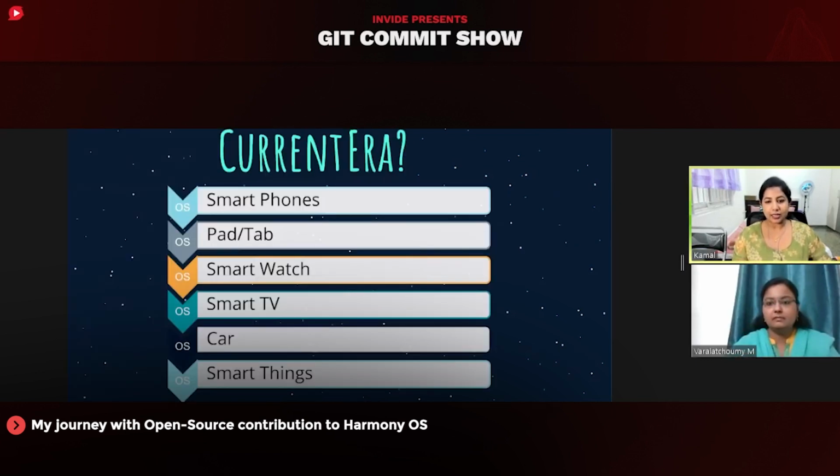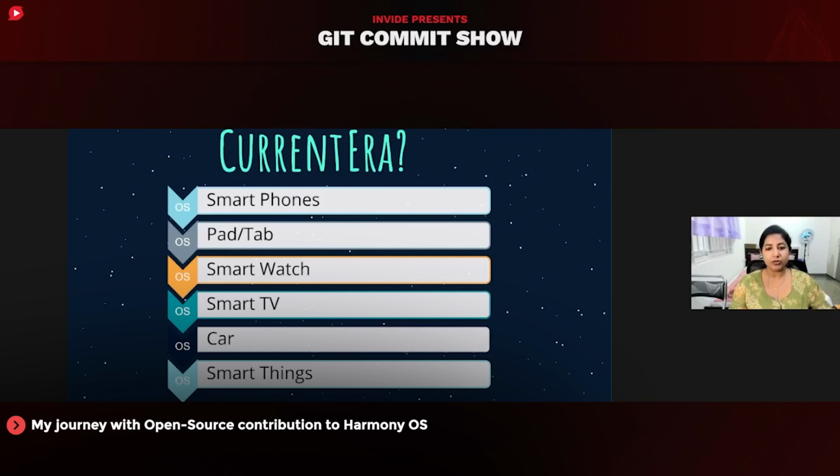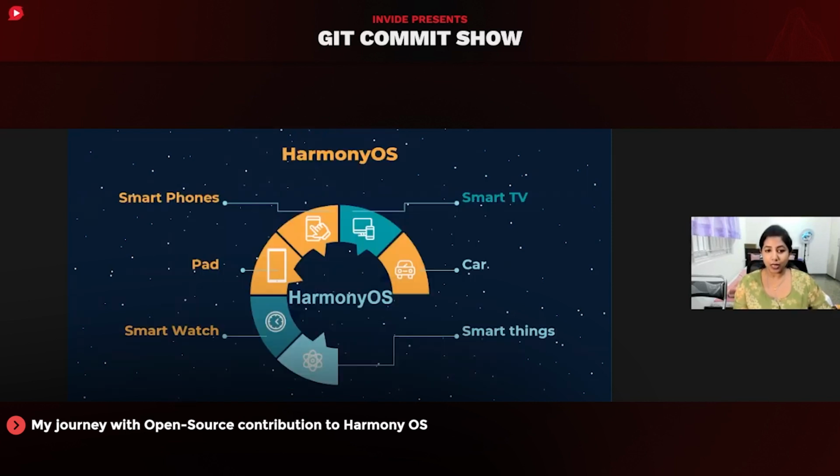The current era is such that for every product, every device, you have an operating system. If I think about phones, I have one operating system. If I think about my watch, I have another. Then the entire system gets complicated, right? That is where this new era of HarmonyOS comes into existence. Welcome to HarmonyOS, the world's most advanced operating system for the next generation of smartphones and IoT applications. The goal of HarmonyOS is to bring a truly engaging, diverse experience, and we want to invite all developers around the world to join and build this new ecosystem.